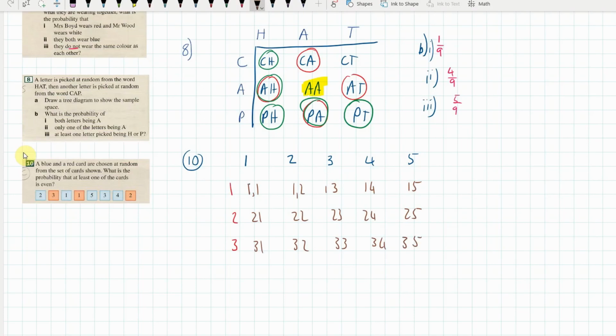Now, we can answer, what's the probability that at least one of the cards is even? Okay, so we're looking for all the ones with at least one even. One even, all of these ones, right, because they've got 2s. We can have 2 evens, right? We can include this one because it says at least one. Not even, even, not even, even. Okay, and now we count them up. So it looks to me like we've got 9, and if you count our array, it's 3 by 5, so it's 15 total, and 9 of them give us what we're looking for there.